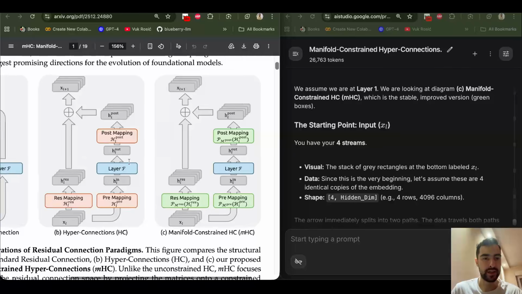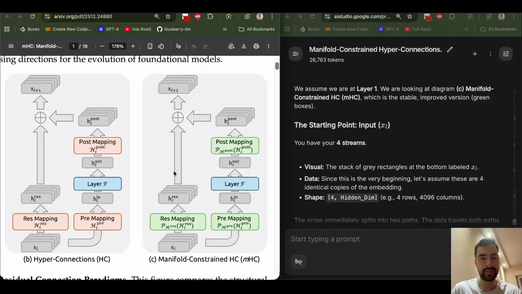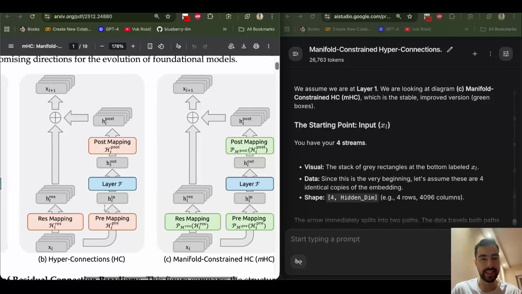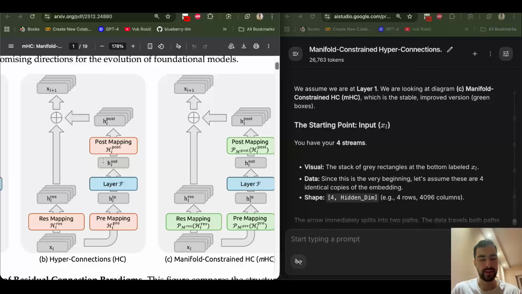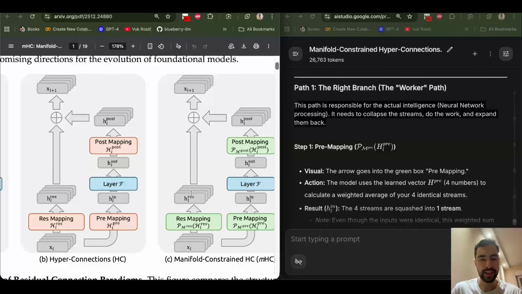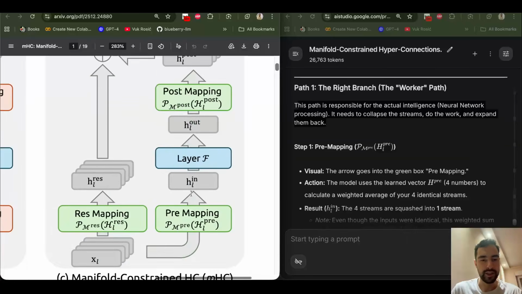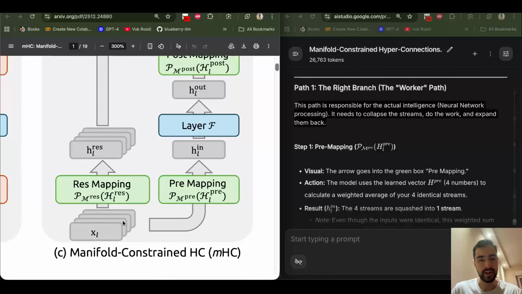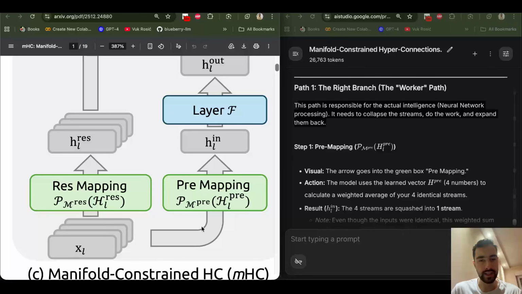Here we see on the image, the green one is DeepSeek's improvement, but it looks pretty similar to the previous one. Let's look at DeepSeek's one. So you see that from our 4 copies, there are 2 arrows. And you can see here that actually there is just 1 token here, not 4 anymore.